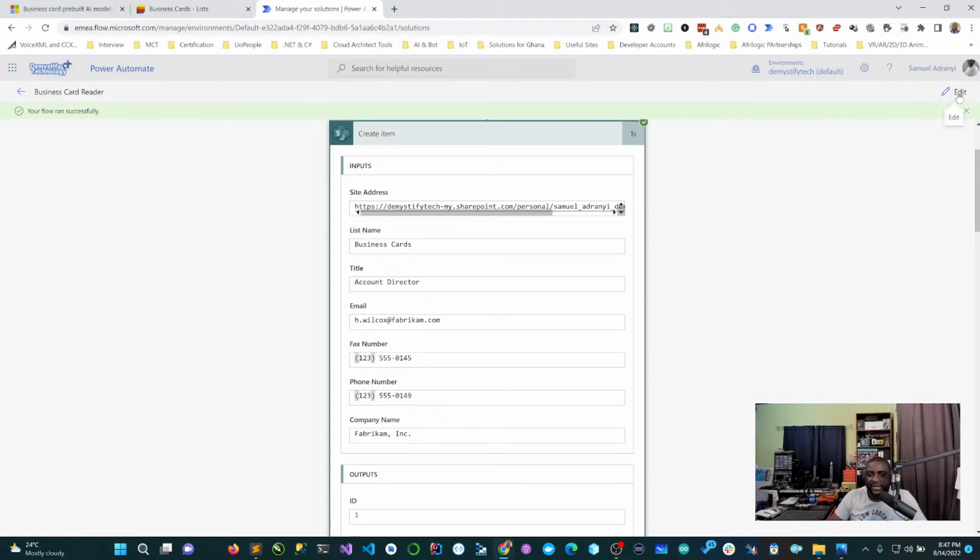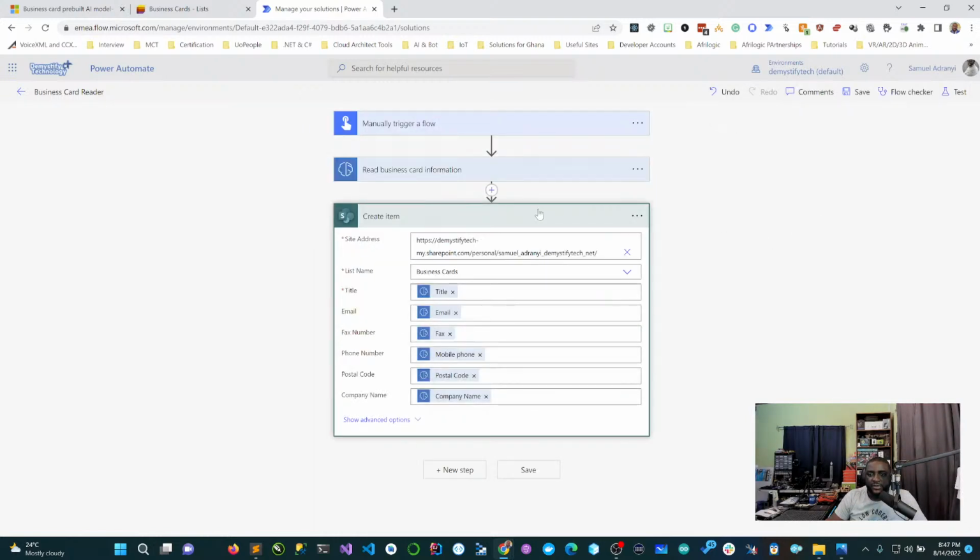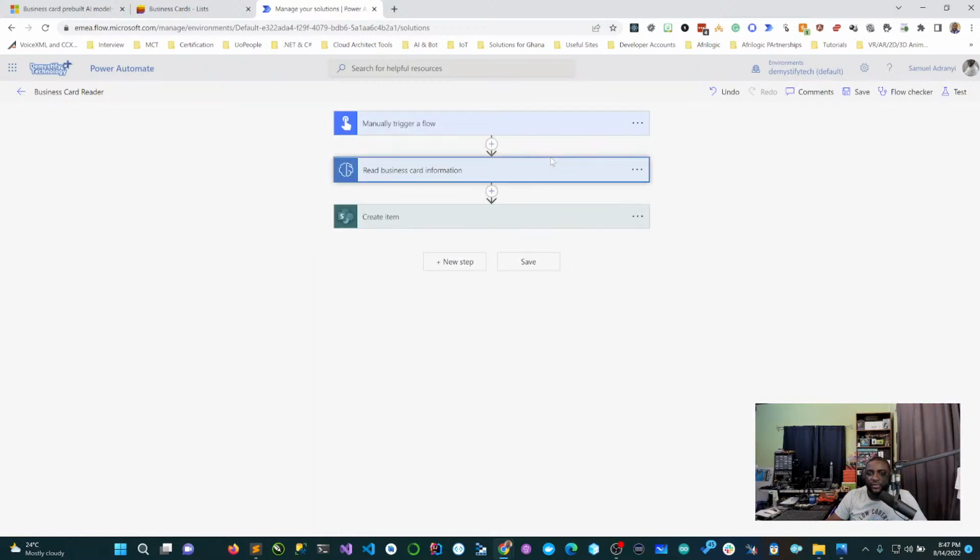All right. Now, what we have done is to leverage it in Power Automate. Now, you could also use this in a Power App. So you can create a Power App with an image component. You take the person's card, you scan it, it calls the AI model, picks the information and sends it to your database. So let's say you have a sales team that goes out and you say, hey, we want you to collect enough data for us to use, you can literally use something like this.